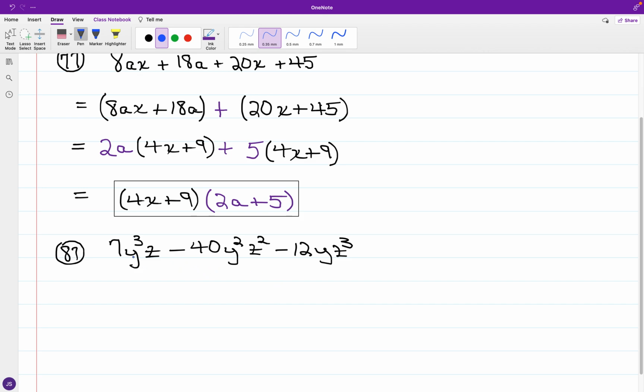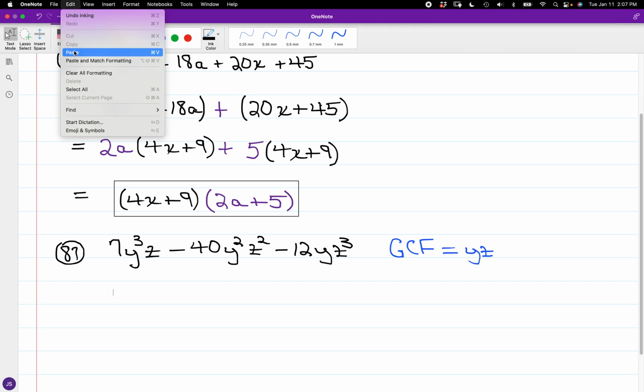And if you notice with these three terms, we have y common to these three terms, and we also have in common the letter z. So in y, we have y of first degree, and in z, we have at least z of first order. So for this expression, the greatest common factor is going to be yz, and looking at taking what we have and factoring.